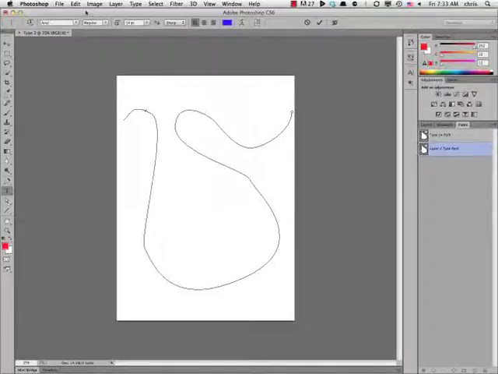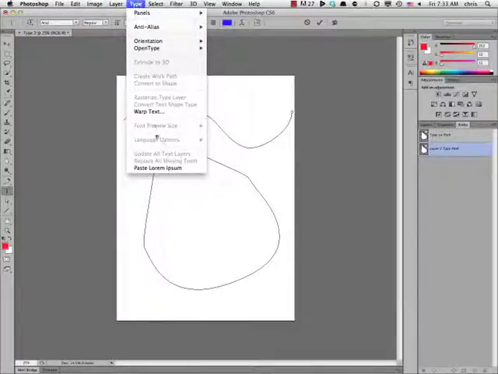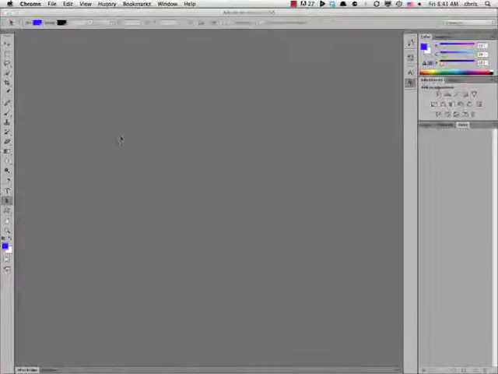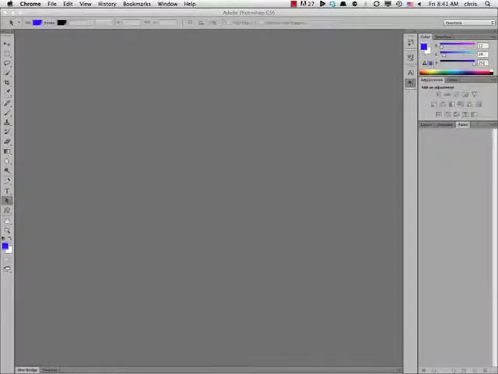So to test this out, let's go to Type, and the last option again, Paste Lorem Ipsum for our dummy type. And now for those of you quickly who don't have Photoshop CS6, all you need to do is jump over to a web browser, or if you have an essay, it doesn't matter, just any text will do.